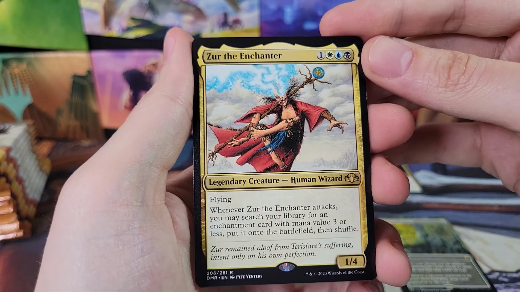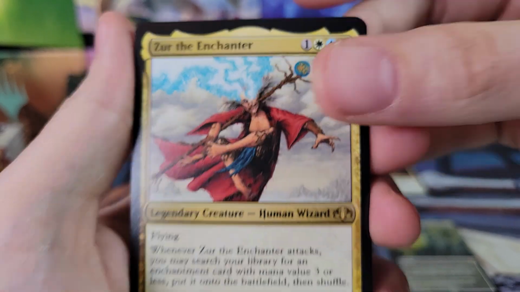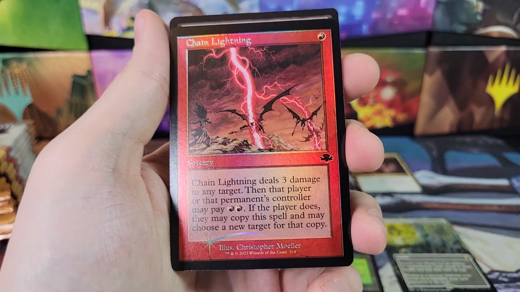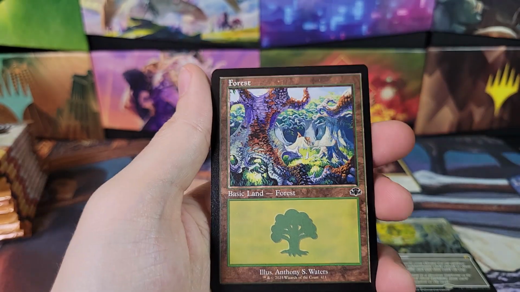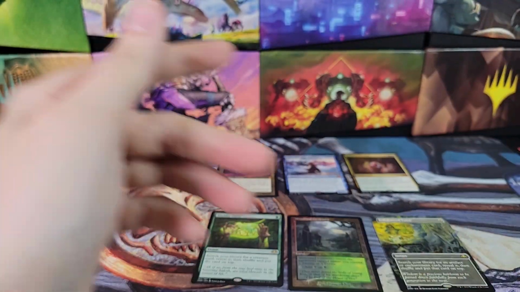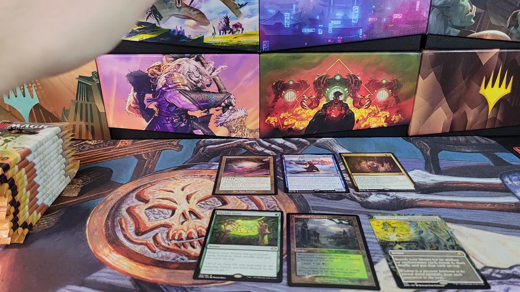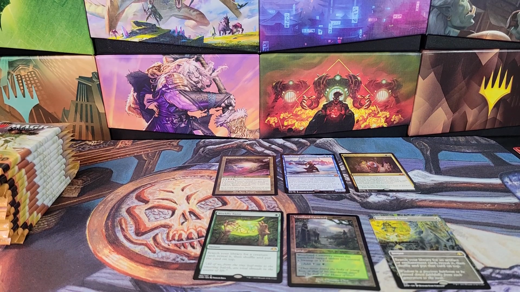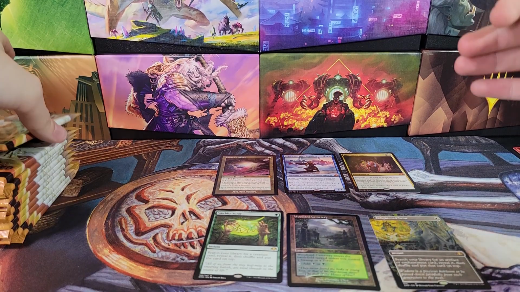Zera the Enchanter, that's cool. It's an old artwork, I believe. All right, a foil Chain Lightning. And then a Forest and a Goblin. We are on the last third of the box. Let me move some of this bulk out of the way because there's so much of it. All right, on to the third. The last 12 packs.